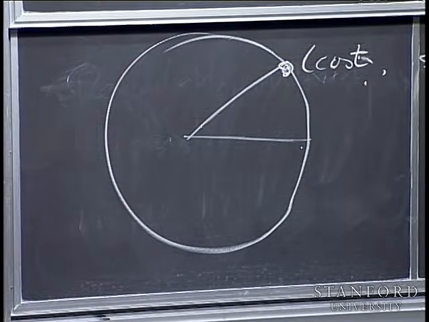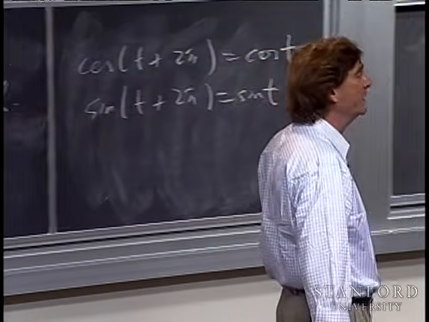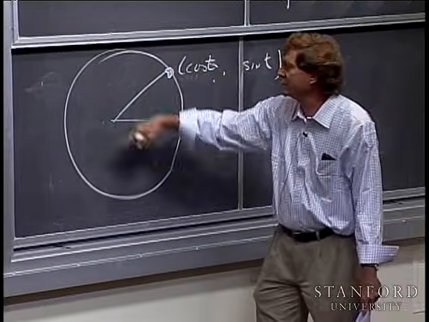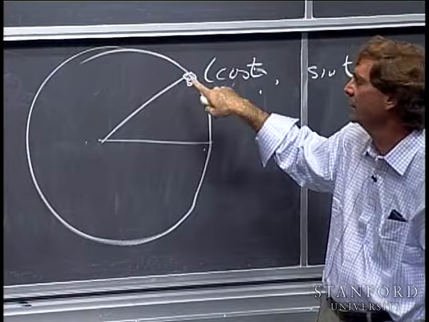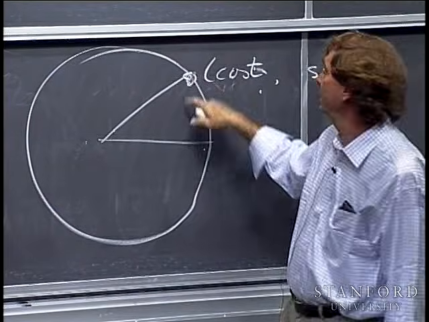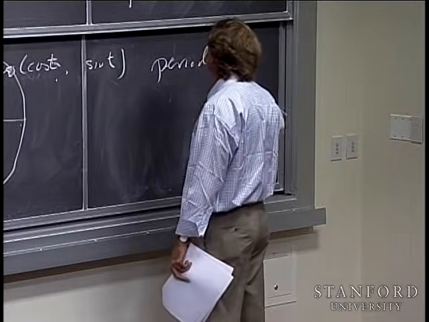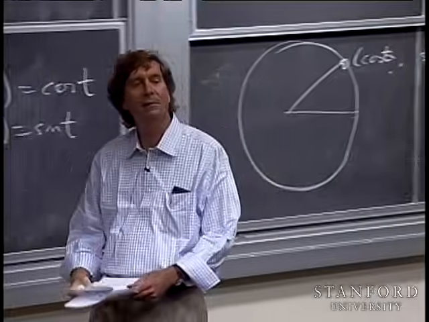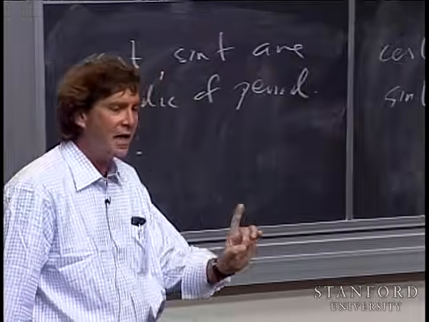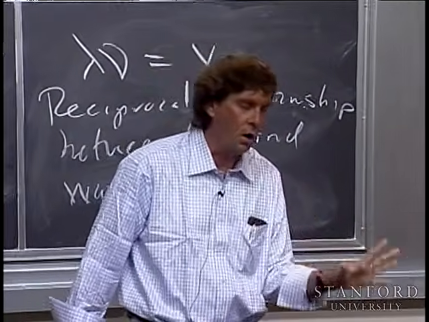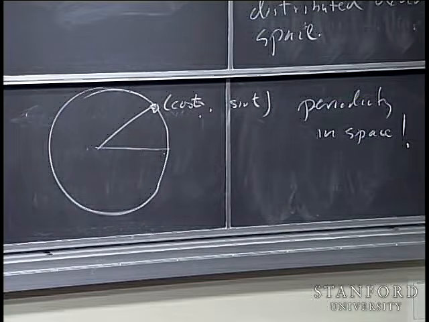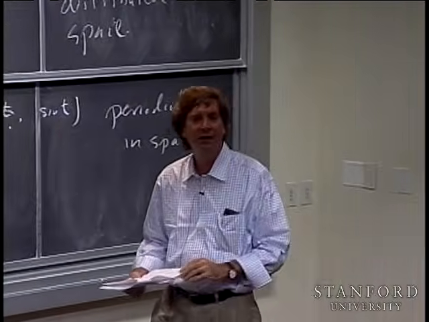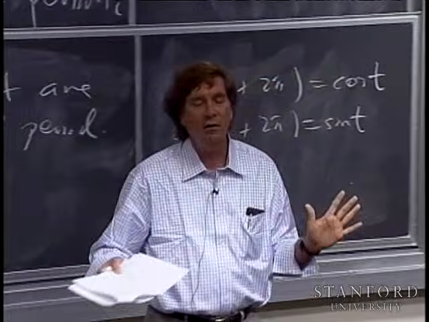I'm not going to go through this in too much detail, but the point is that the sine and the cosine are each associated with the phenomenon of periodicity in space. They are periodic because if you go once around the circle, that is to say t goes from t to t plus 2 pi, you're back where you started from. That's why it's periodicity in space. That's the definition of sine and cosine that exhibits their periodic phenomena, not the definition in terms of right triangles. It's not that the definition in terms of right triangles is wrong. It just doesn't go far enough. It's incomplete. It doesn't reveal that fundamental link between the trigonometric functions and periodicity. And it is fundamental. If not for that, mathematics could not be brought to bear on the study of periodic phenomena.